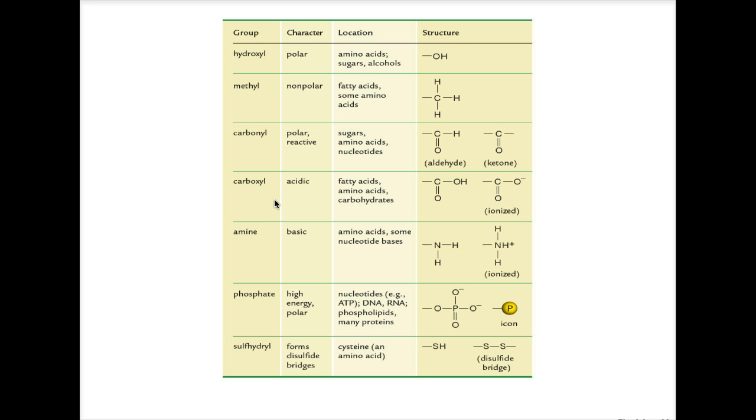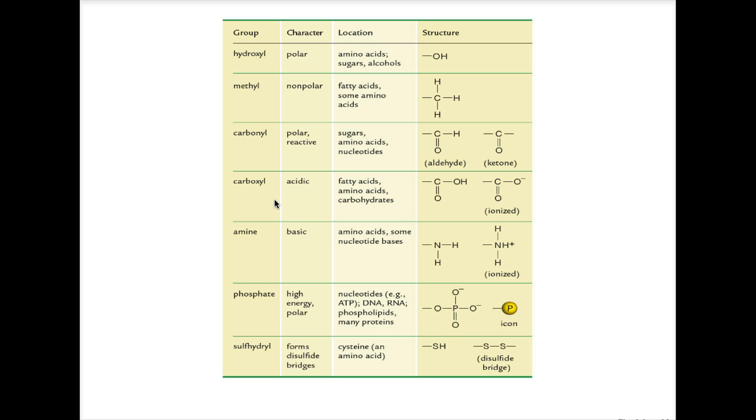Since it is acidic and it is charged, you can see in the ionized picture it carries a negative charge. It is polar, and it will impart polarity to that portion of the molecule to which it is bound, meaning that portion of the molecule will be hydrophilic. And you can find the carboxyl group prevalent in fatty acids, amino acids, and carbohydrates. Kind of the opposite of the carboxyl group is the amine group. Instead of liberating hydrogen ions in water, when it ionizes, it accepts hydrogen ions. So it pulls hydrogen ions out of an aqueous medium, or out of water.